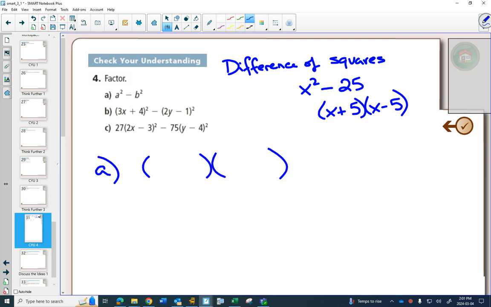if we recognize something as a difference of squares, in other words, there's a difference in between, and both the first term and the last term are squared, it's just going to be A and A, B and B. One of them will be plus, one of them will be minus. And if you multiply this out, you'll see that your outside and inside terms cancel each other out, leaving you with just A squared minus B squared.